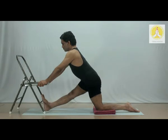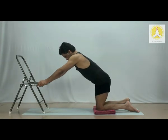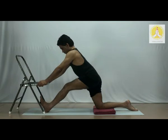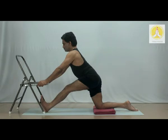So this is where the chair helps you further. It gives a good support for you to push the right thigh down and lift the navel and trunk up. Slowly take right leg back. Chain. Left leg forward, foot against the lower rib of the chair, left knee slightly bent to begin with, press the left heel and pull towards the right knee so that the back of the thigh becomes active. Chest and navel up.